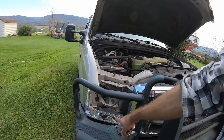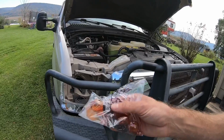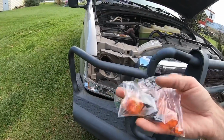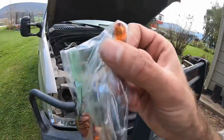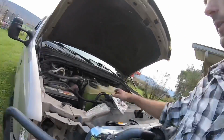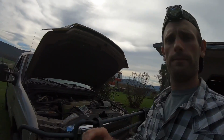So you need 2 amber turn signal bulbs. They're 3157A. I think that's for amber. And then you need 2 of the driving lights, or the marker lights, which are 194A. You could probably get away without those, but the turn signals need to be amber. So now I'm going to put the amber bulbs in, pull the other one out, and then I'll show you how it looks as we get each one done.